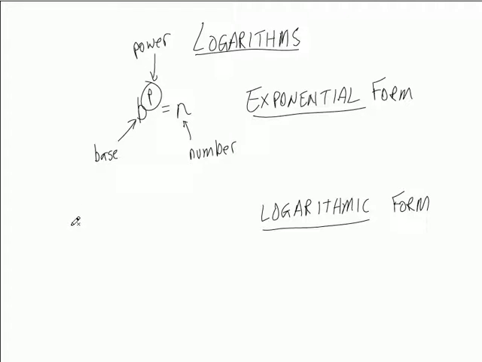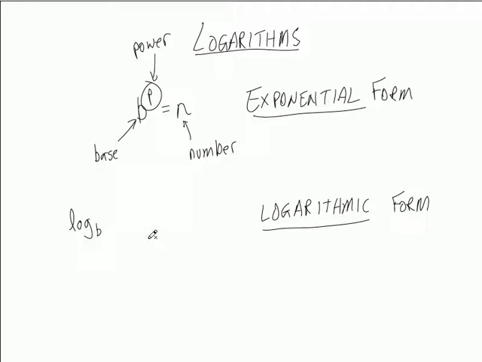So let's do this. What I like to do is start with the word log first. So we start with the word log, and then we put a base in there. What is our base in this situation? It's b. All right, so watch what I do. I make it little, not as big as the rest of the letters, and I put it underneath. That represents a base. It's like you've heard of superscript and subscript. A superscript is kind of like an exponent, right? It's small and up top, but a subscript is small and down below a little bit. This means log base b of the number.